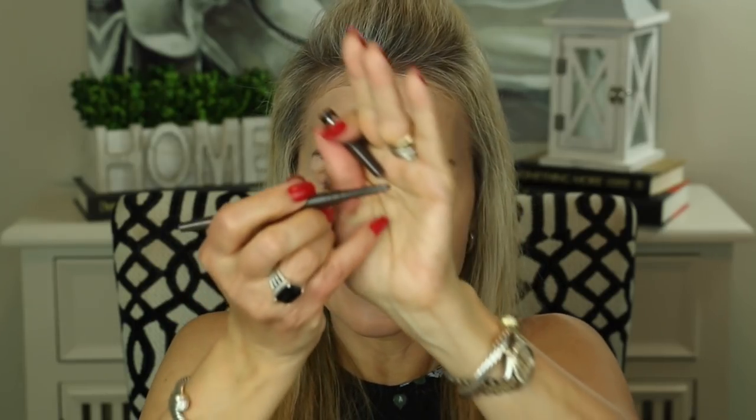For eyeliner I'm using the Pure On Point Eyeliner — it's a self-sharpening eyeliner in the color Down to Earth. I absolutely love that self-sharpening tip. I pull it up at the corners a little bit — my grandmother always called that 'happy eyes,' so happy eyes! In the interest of time, I'm going to do my mascara offline. I'll be curling my lashes with the Surratt Eyelash Curler, the best I've ever found, and using the IT Cosmetics Superhero Mascara. There are my mascaraed eyes — love that.